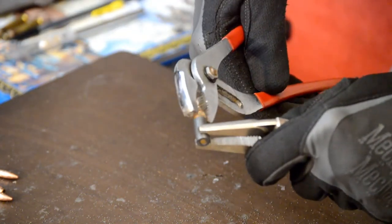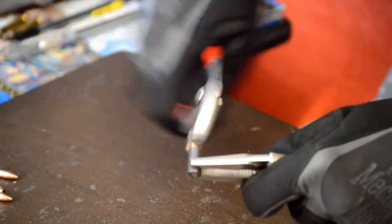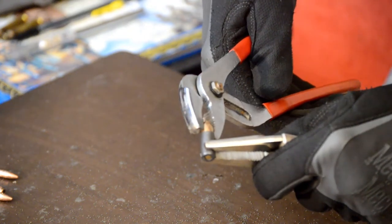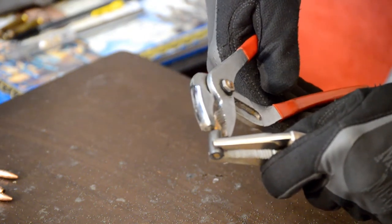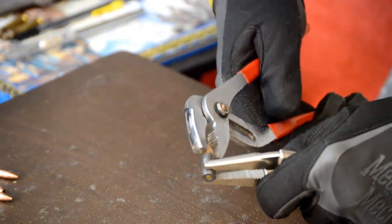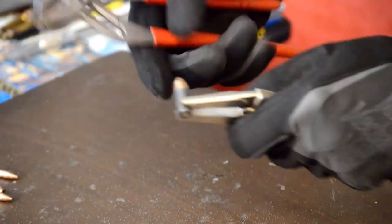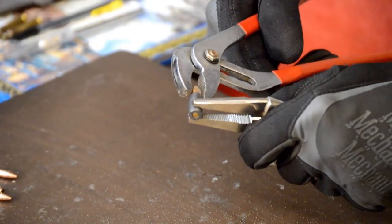Hey, Dark Dally, what's the difference between that couch and me? I don't know, what? That couch will pull out. All right. Nothing like a good laugh when you're trying to pull a bullet out of a freaking casing.